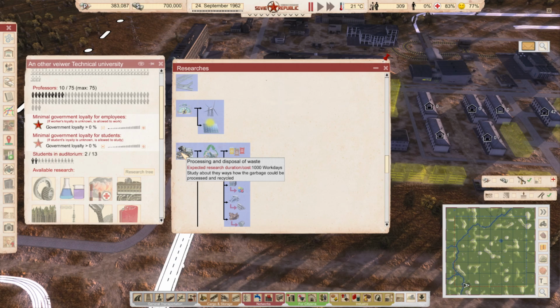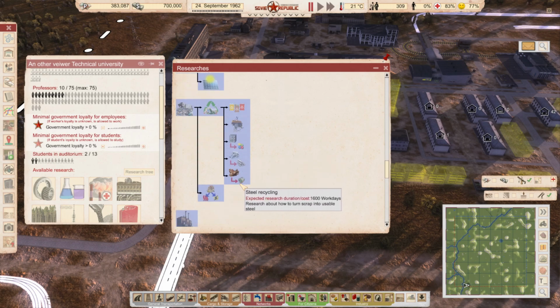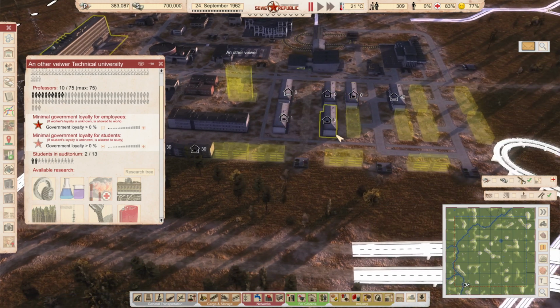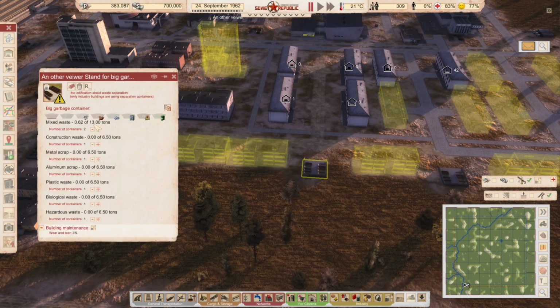Then we have processing and disposal of waste. This could be good. This could be very good. But it's going to take a little bit of time. Basically, we need to study what should we do with the trash. Then we can go on to do this research here, and we could have people just walking around there, sorting out the plastic from the wood and steel and the aluminium. And then we could go down this thing here, the waste separation edification, which tells the populace, you know, sort your trash.